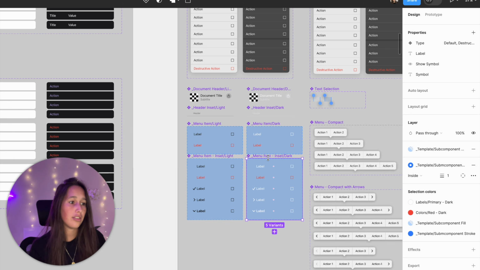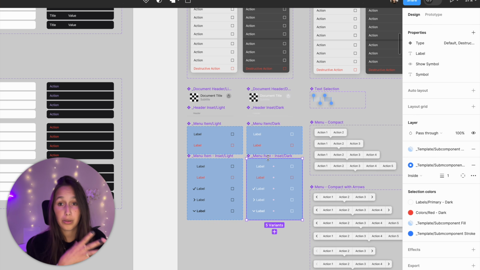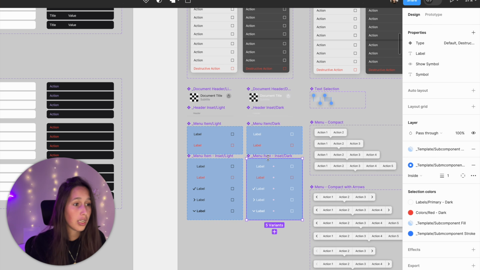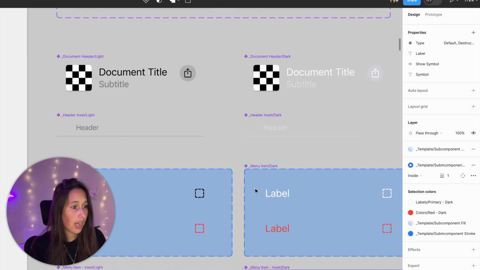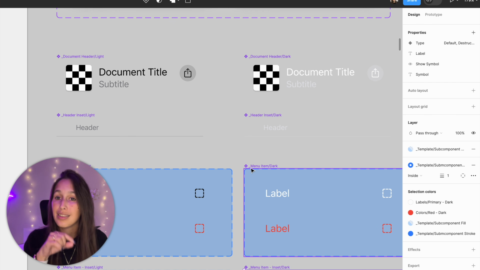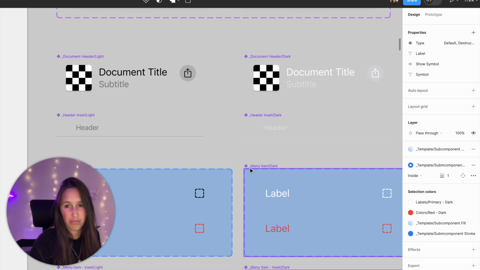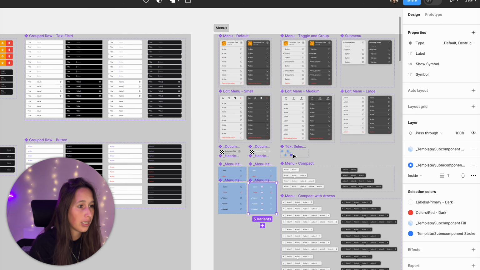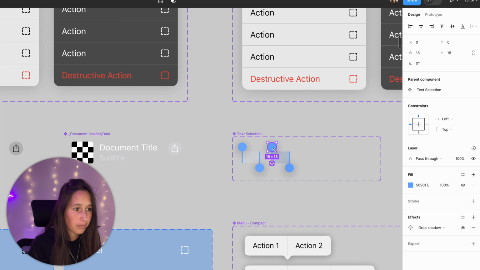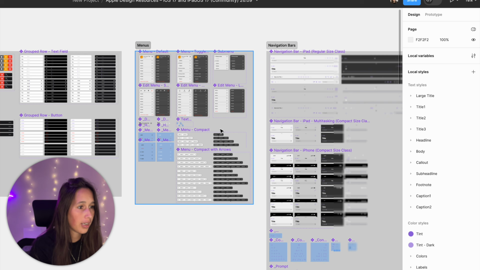Let's see who else is affected. These ones are fine. This is just the way that Apple are showing us that this component isn't actually going to be published. So you see that there's an underscore before the name. That means that this component isn't going to be published. It's like an atom component that's used to build other components, but no one can actually use it when they're using this component library. So it's fine if it has a blue background. I don't really care about that. These ones are blue. I think they can stay blue, they're fine.